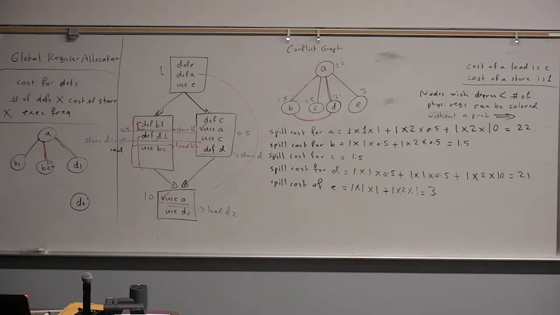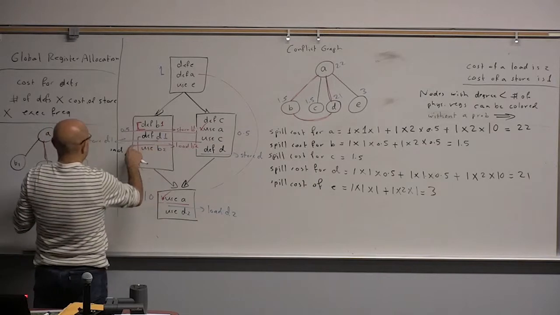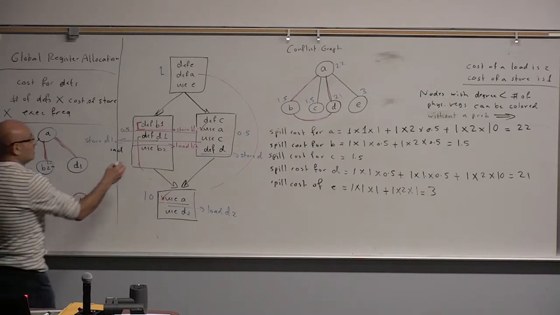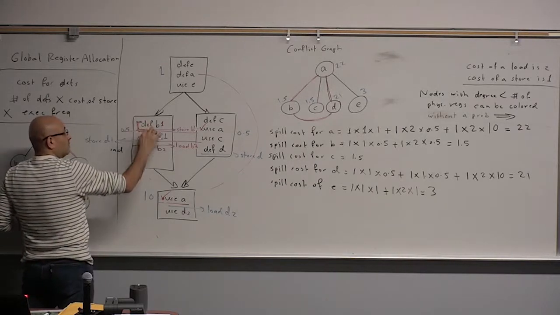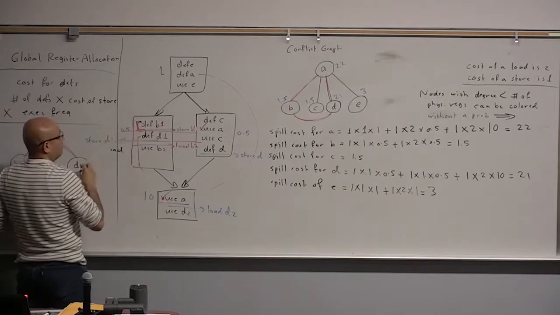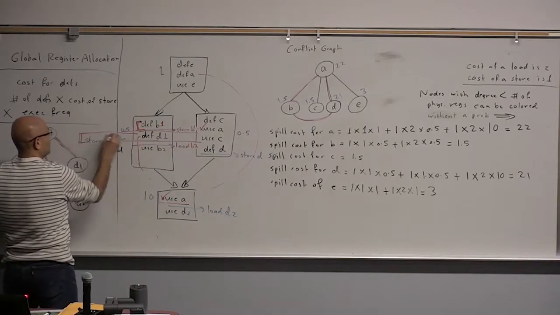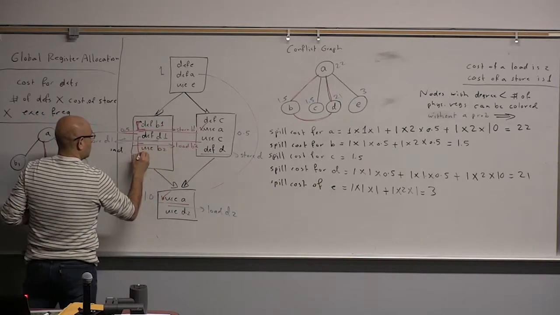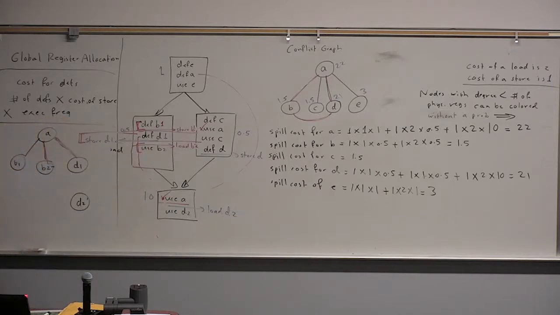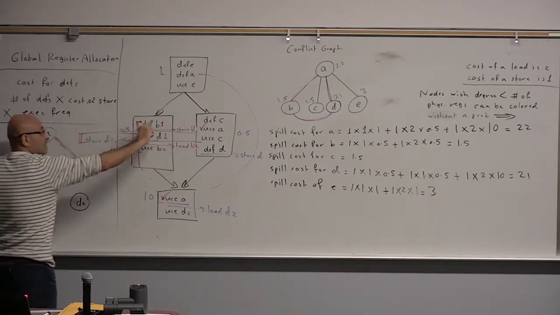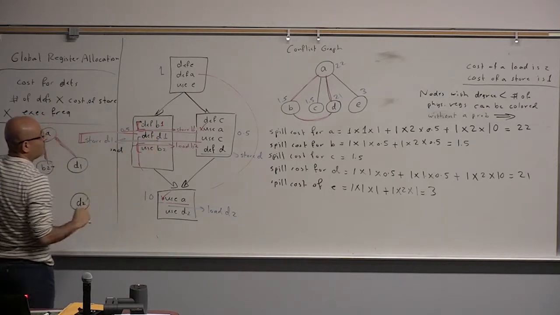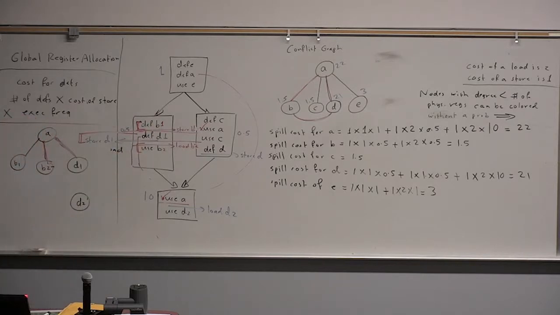Now, what's the relation between D1, B1 and B2? Does D1 conflict with any of B1 or B2? So this is the live range of D1. We're defining it, then we're storing it. That's it. This is the live range for D1. And for B2, this is the live range: load and use. So in fact, now with this spilling, this is a tiny range for B1, a tiny range for D1, and a tiny range for B2, and they do not conflict with each other.